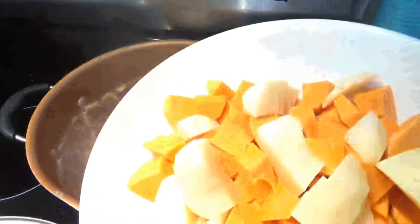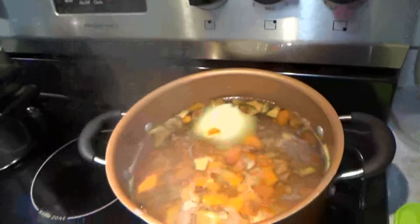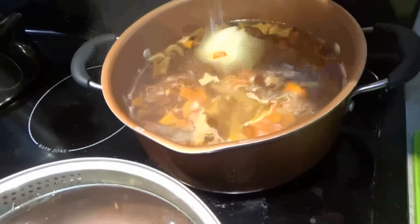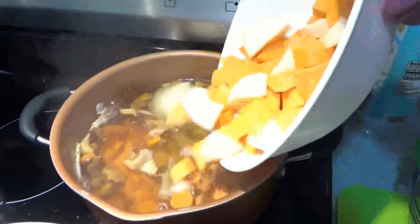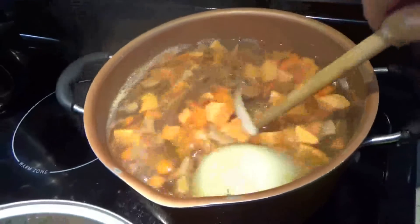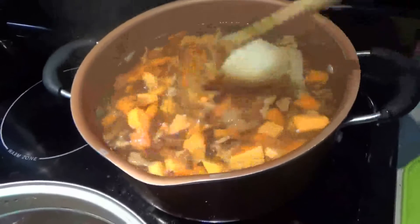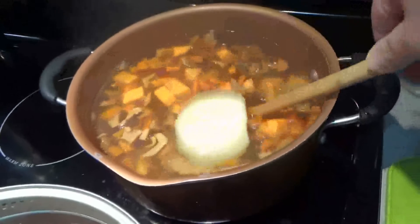It is time to add our potatoes to the soup. Before I add potatoes, I am going to add a little bit of salt — a simple sea salt, about a teaspoon, even less than a teaspoon. Just shake a little bit over there. And now potatoes. We are going to cook this soup until the potato is done, and then the soup is going to be done. It will be very tasty, very yummy soup — not too thick and not too thin. It is not a chowder, but the potato is going to add some creaminess to this soup.